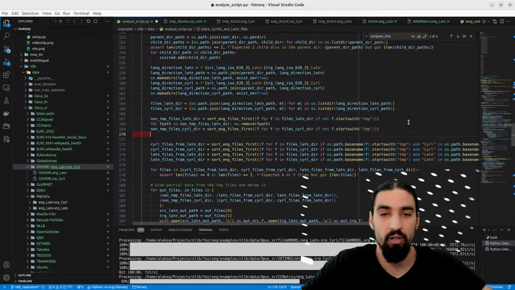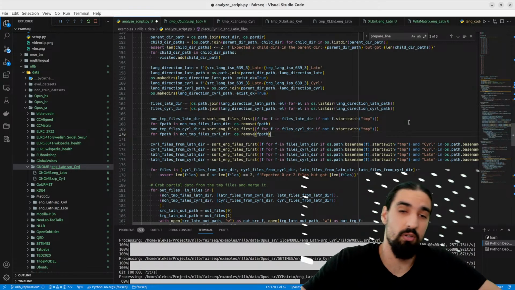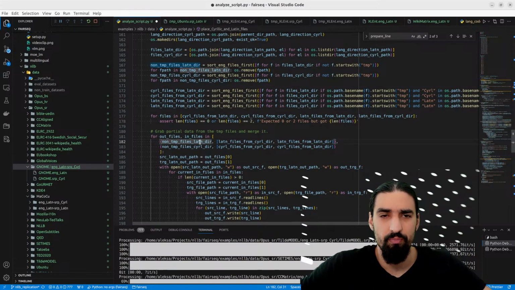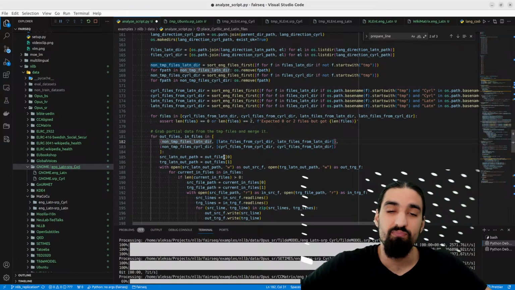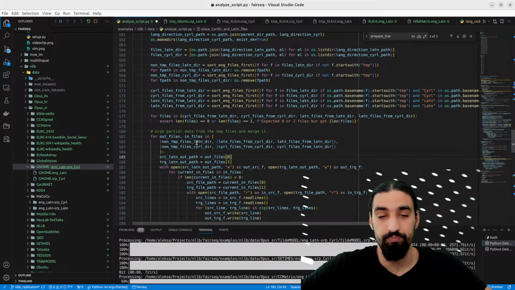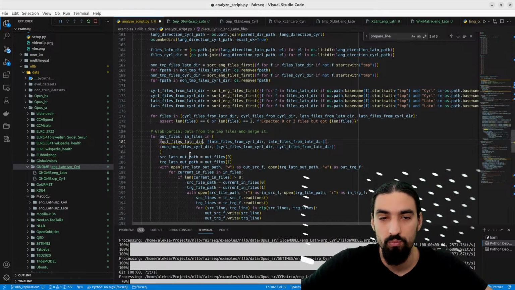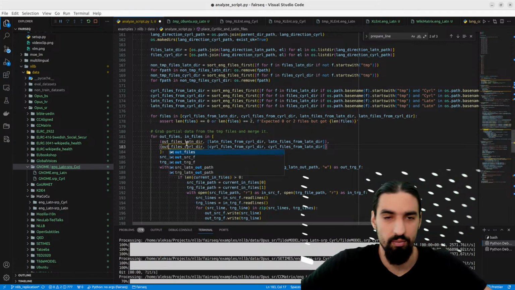Let's make it a one-liner like that. Same here. And now that means we need to create a dedicated path here for Latin directory and for Cyrillic. Out files Latin directory and out files Cyrillic.